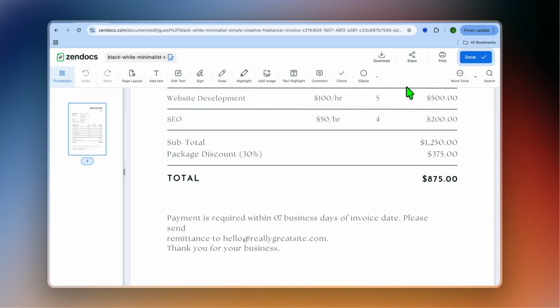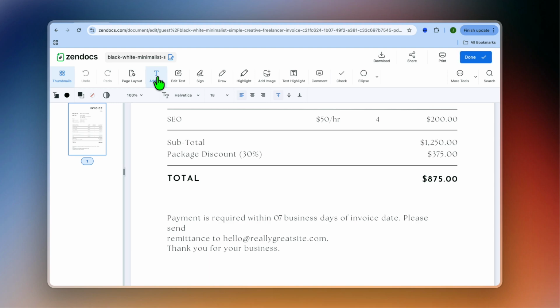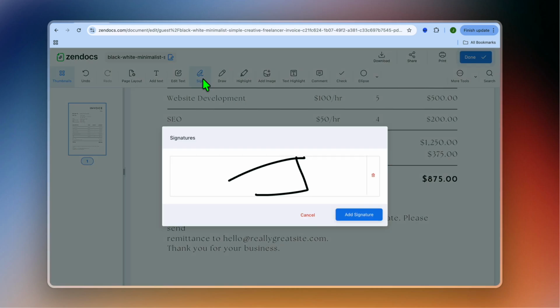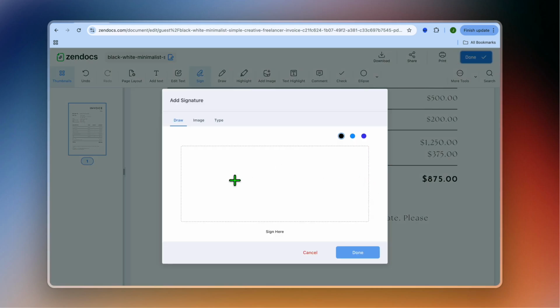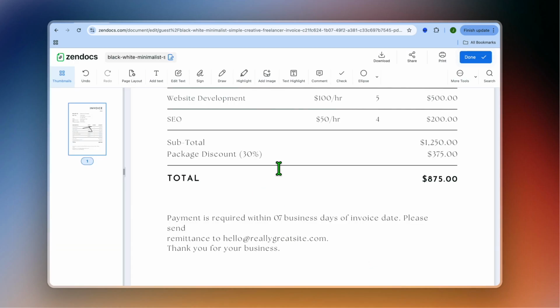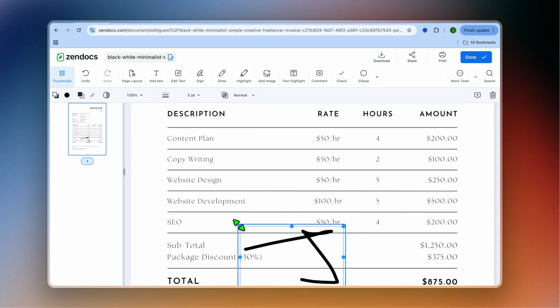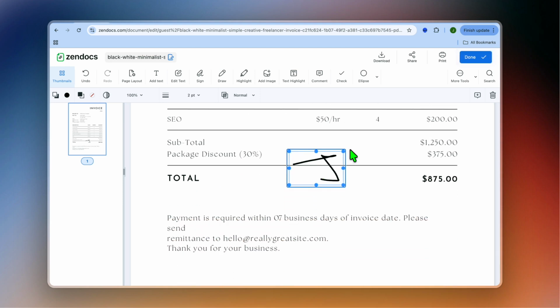After you have tapped on Done, you can go back and you will tap on Add Text. So you can tap on Add Text right there, and you'll be able to add text to any section you want by simply tapping on the section. You can add text, as you can see right there. Also, if you would like to sign, you can tap on Sign and you'll be able to create your signature. After you have created your signature, you'll tap on Done. And from there, you'll be able to drag and place your signature wherever you want. And you can also adjust the size of the signature by simply pulling along the box, as you can see right here. So you're given numerous options that you can choose from.